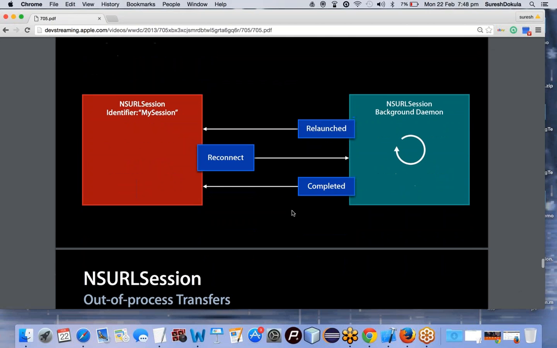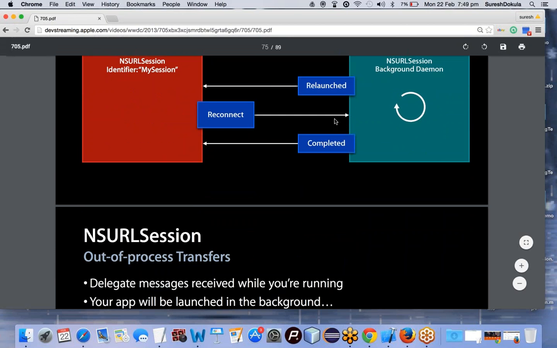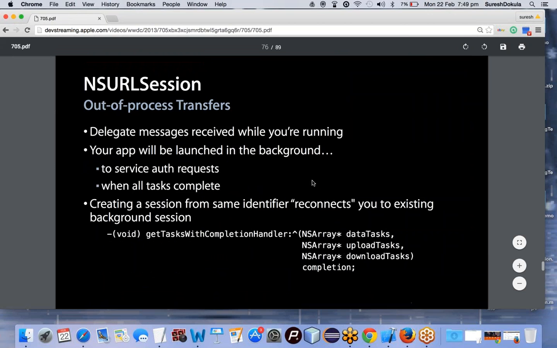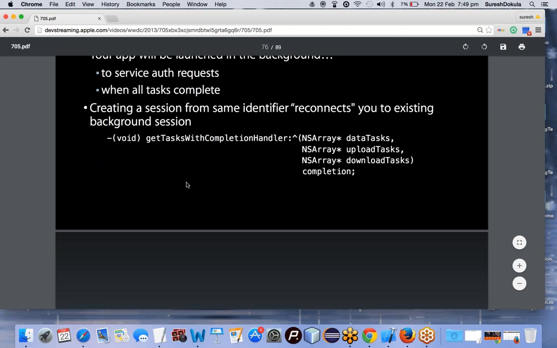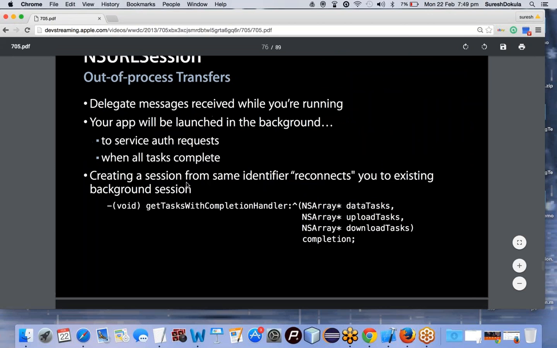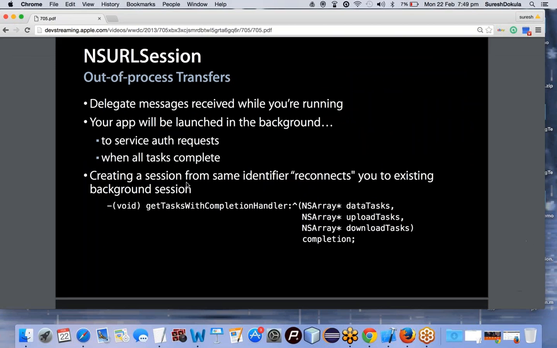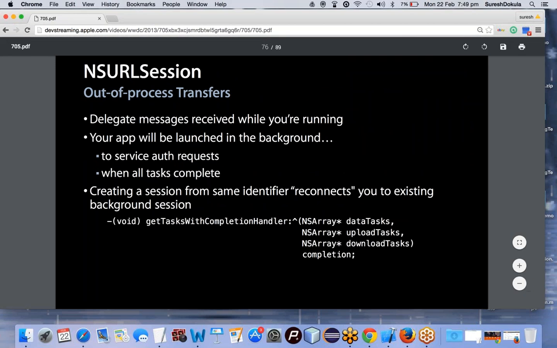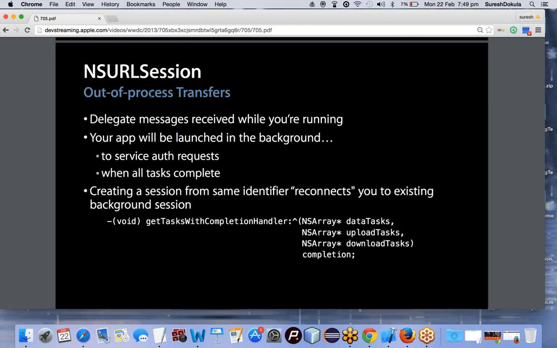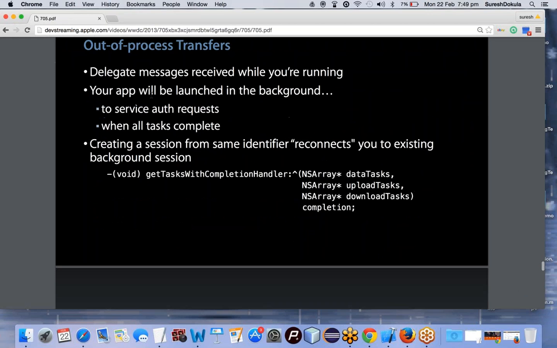You can relaunch it and reconnect it. Once it's completed, you will get back. I said these are out of process transfers that we can do if you go with NSURLSessionConfiguration with a background identifier.